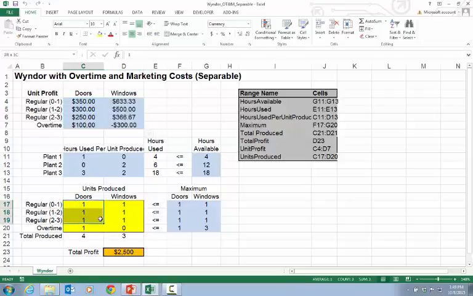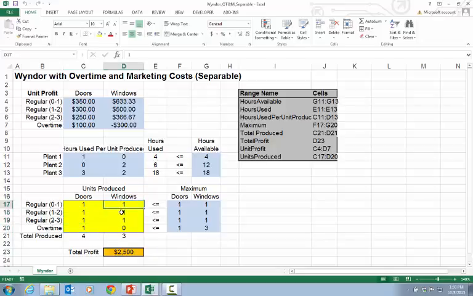Now we have 8 variables. In other words, this first one here is the first door that's made on regular time, and it is going to incur $25 worth of marketing costs. This is the second door that we make, the third door, and the fourth door.